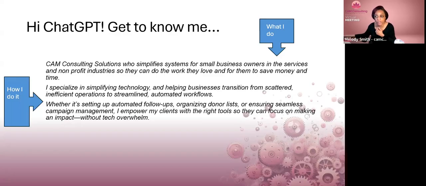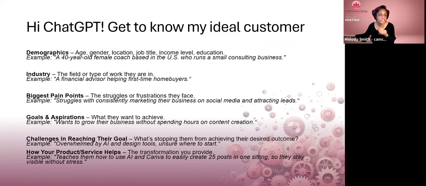Now, after it gets to know me very well, it has to get to know who my ideal customer or ideal target market is. We want to put in as much information as possible. What's the person's age? What industry are they in? What are the biggest pain points? Goals and aspirations? What are the challenges? How can your product or service help them?